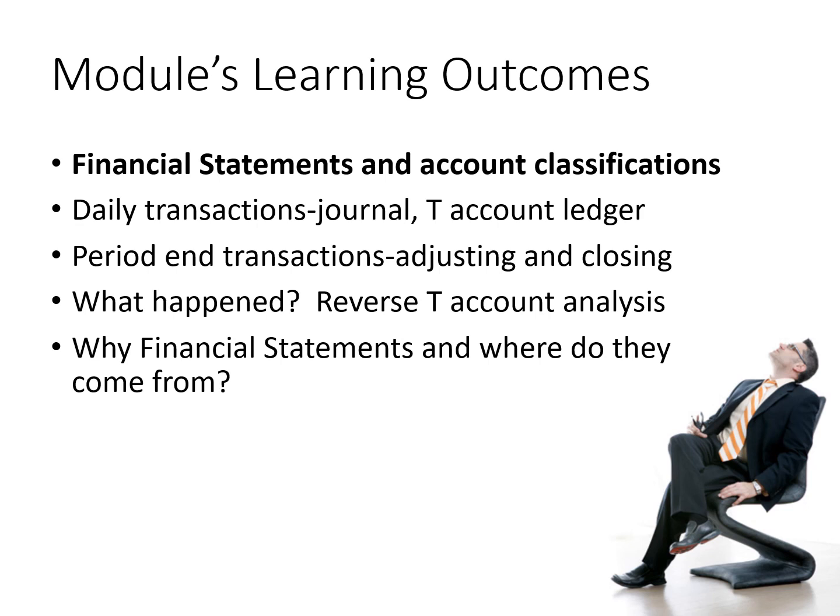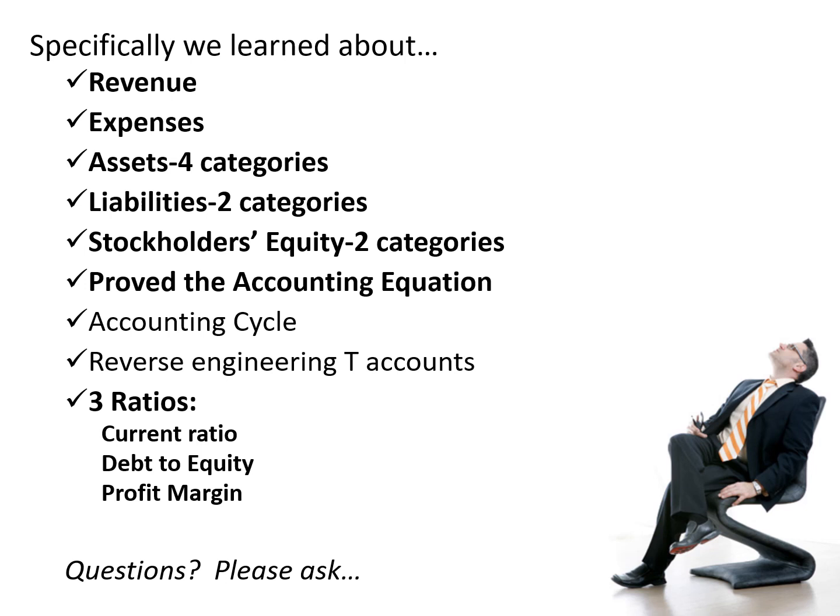We looked at account classifications, and we looked at the is-she-be-s order of preparation of financial statements. We're now getting down and dirty into accounting. We've learned revenue accounts, expense accounts. There are 4 categories of asset accounts: current assets, property, plant, and equipment, investments, and intangibles. 2 types of liabilities: current liabilities and long-term liabilities. 2 types of stockholders' equity accounts: contributed capital, which is the common stock, the preferred stock, or the capital stock, and the internal ownership, which is retained earnings.